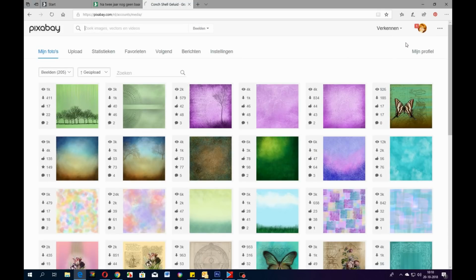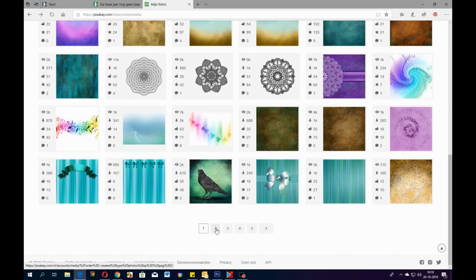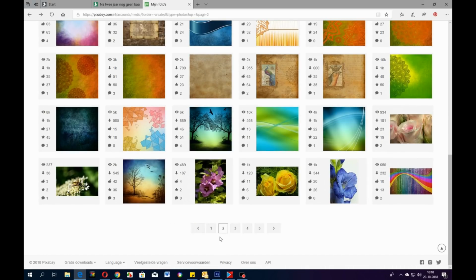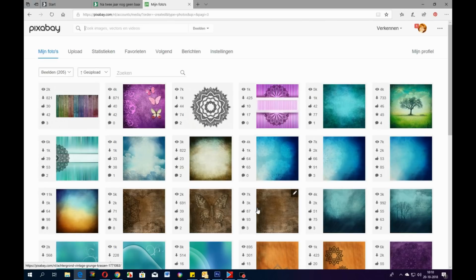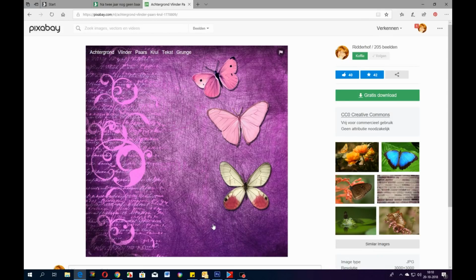Now, back to the Pixabay thing. These are my pictures. I have done a lot of those a couple of years ago. I just popped them on there. And as you can see, there's a lot of work going into these because they're almost all done in Photoshop. I do have some photography ones. I like this one too. Look how beautiful and vibrant that is. That is cool.